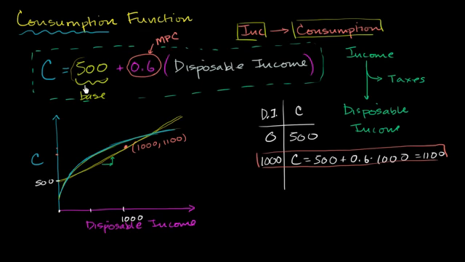I'm going to generalize this linear consumption function, and I'm going to make it a function not just of aggregate disposable income, which is what we did in the last video, but as a function of income, of aggregate income. And then we will plot that generalized one based on the variables. But it's really going to be the same thing. We're just not going to use these numbers. We're going to use variables in their place.